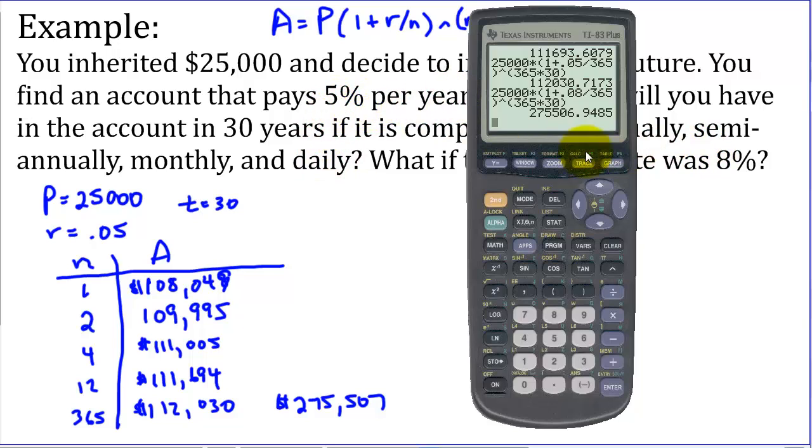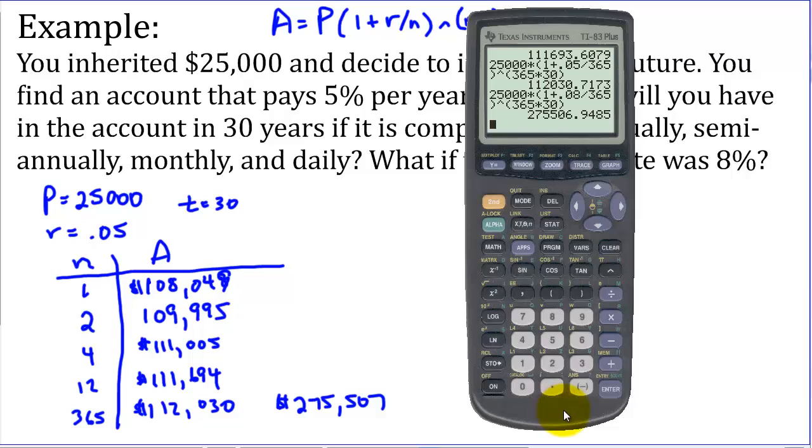So even though, you know, normally the difference between 5% and 8% doesn't seem like a lot, but when we're going out 30 years and with compounding, that small amount of interest difference can make a huge difference. Now I picked 8% because that is sort of, over the long term, the average of what people get out of the stock market. Right now, if you could get 5% in a bank, that would be great. Banks are paying, you know, like around 1% right now. So if we had done this with 1%, this amount would be very disappointing. So, you know, as you get into adulthood and investments, you need to make decisions about putting things in banks, which are safe, or putting things in the stock market, which gives higher returns, but there's also more risk. And have a great day and good luck with compound interest.